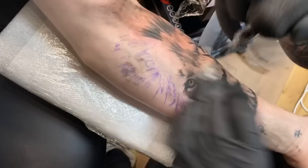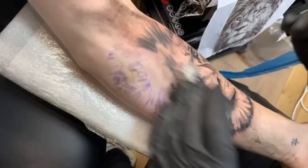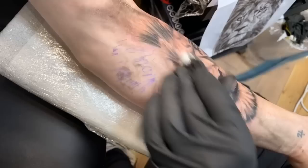Slow your hand speed down if it looks a bit... If you move your hand too fast, you'll then see the lines in the skin. It doesn't look very smooth. If you see that happening, just slow your hand speed down. If you do this and you can see these lines, look, obviously I haven't pressed too hard, but you can see them lines, you're going too fast. Slow your hand speed down like this, and you make it real smooth. Tip there for the day.